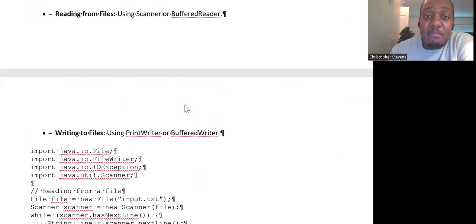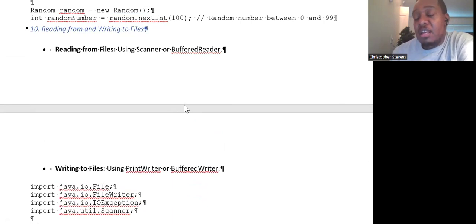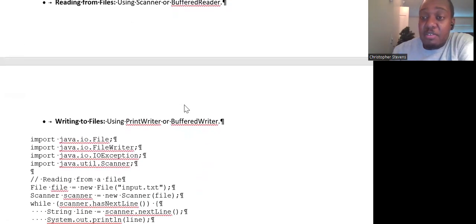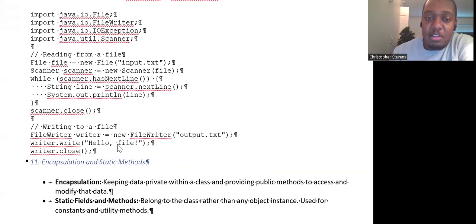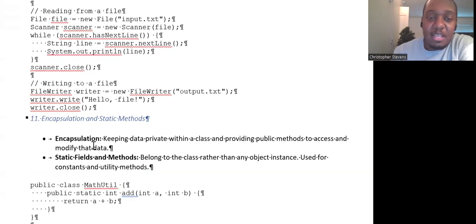We also looked at reading and writing from files. Reading from file using the scanner, file reader, files class, or buffer reader. Writing to files using a print writer or buffer writer method as well. Here's an example. We've got to use file input.txt, and we're going to scan everything in. We're using the scanner to read it, and we're going to keep doing so while it has the next line. Every time it reads the next line, we're going to print it out so we can see what it is. Then we're going to write to output file. If we wanted to, we could save them to be appended to or added to a list, an ArrayList, and then do a for loop here to write it out to output file.